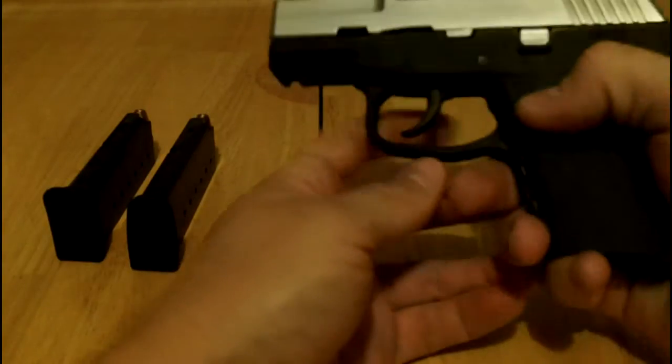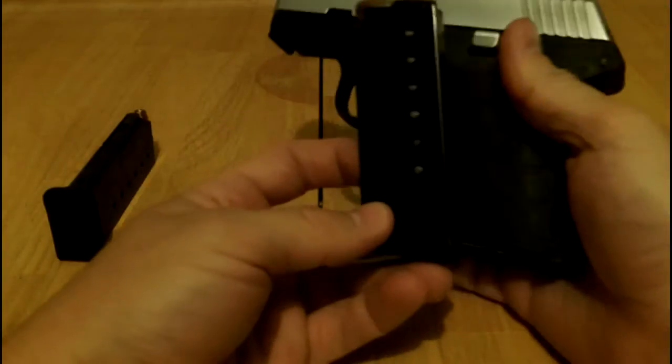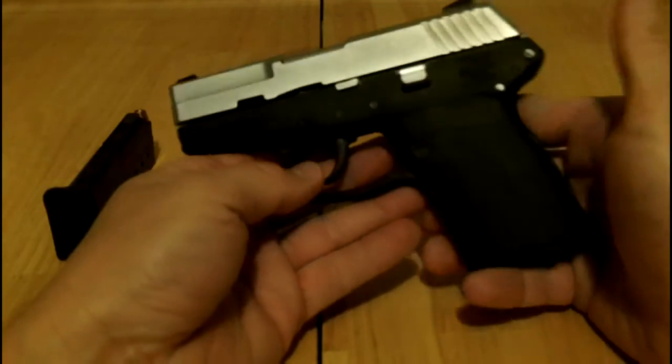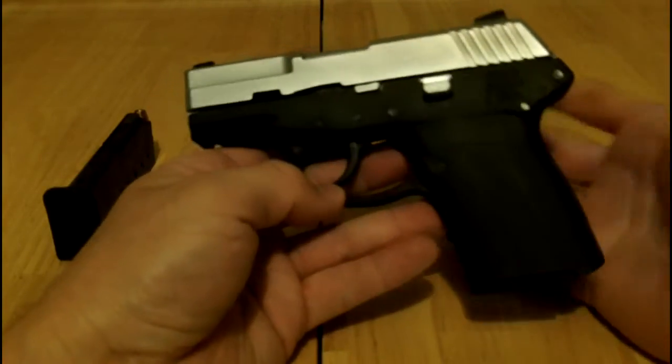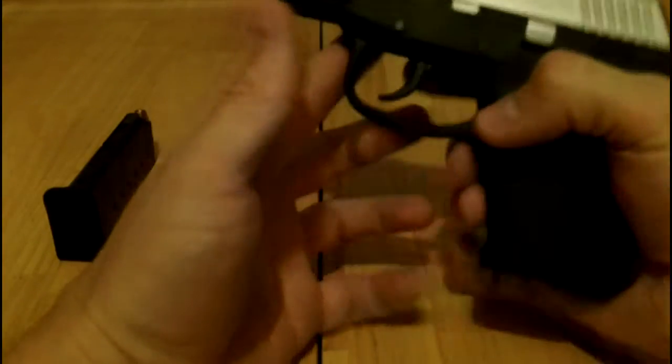The other thing is the mag bases on these things. I know that they try to make this as compact as possible, and the flush fit is for dropping it in your pocket. I know some people carry it on a waistband like this and they're okay with that, but whatever, that's just maximum concealability mode here.